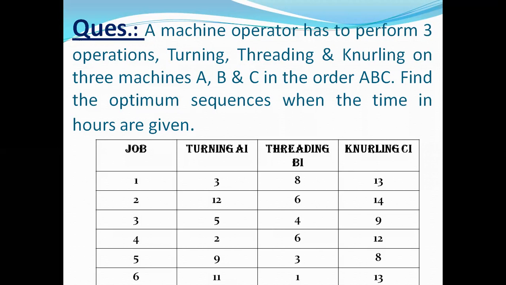And simultaneously the sequencing order is also given to us, that is A, B, and C. That means starting from A to C. Find the optimum sequence and the time in hours or minutes. So we need to find out the optimum sequence to be followed as per the problem constraints that have been given, and whether it satisfies the three-phase conditions or not.